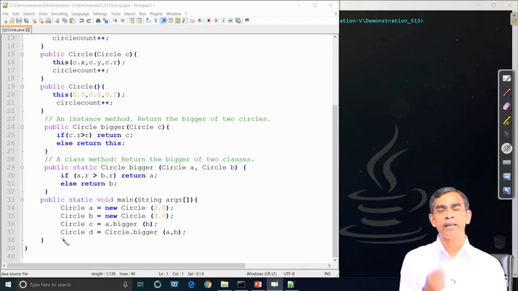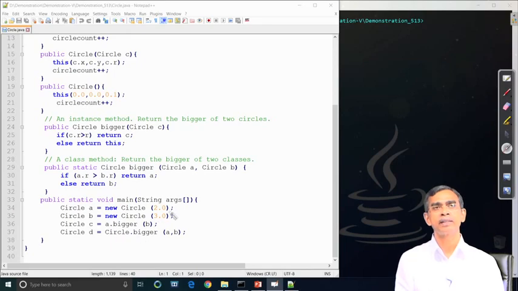On the other hand, in the second call, the bigger method is called not with reference to any object but in terms of circle dot bigger. That means this method is called without creating any object, so this is an example of invoking the class method. Here there are two invocations, the instance method and the class method, and it indicates that the class method works differently than the instance method. So, this is an example of instance method and class method.